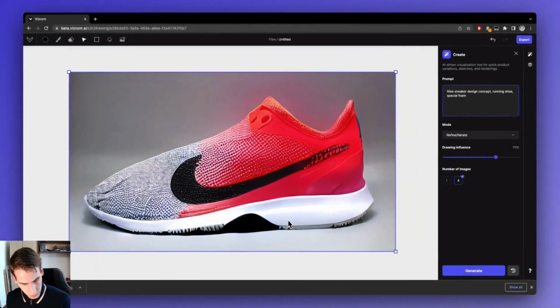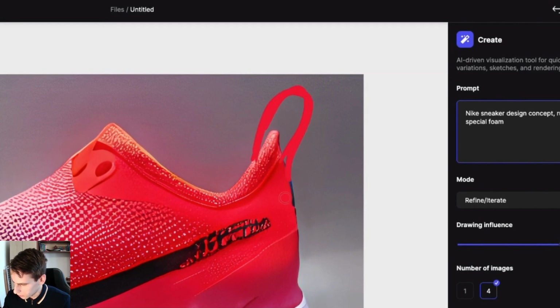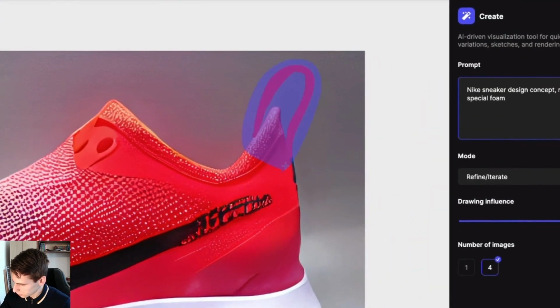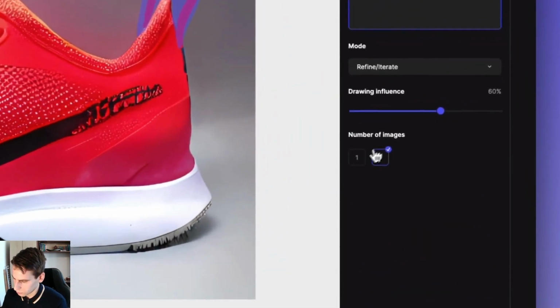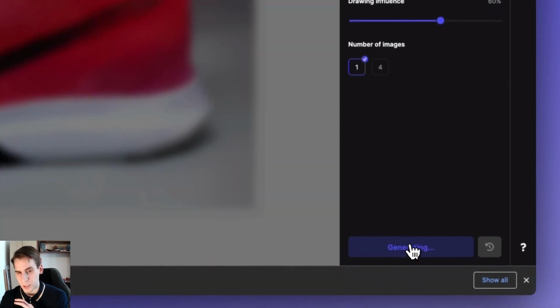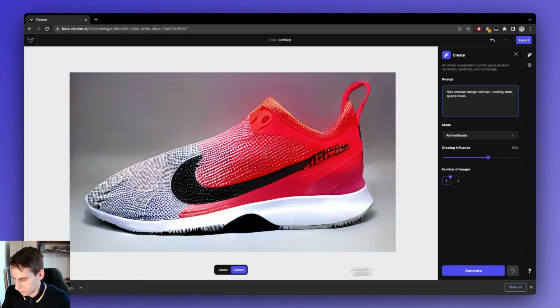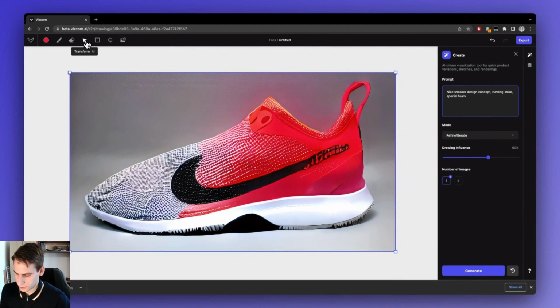Okay, one last addition which I'm going to do is I pick the color from this part of the shoe, I hit a new layer, and I create this little element. I'm going to apply the inpainting mask on this. Okay, only just this area. I can be very specific with this inpainting mask. Okay, I just want one image, generate, and likely it will implement it nicely in the design. Okay, it implemented it nicely, so I'm going to confirm that. And I'm pretty much ready and satisfied with my shoe design.